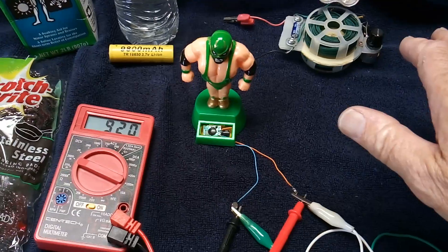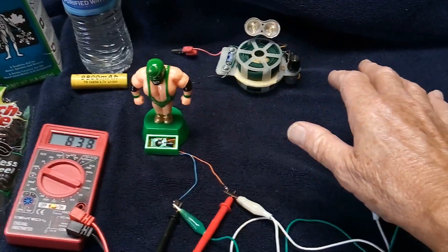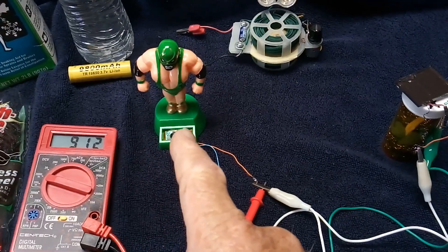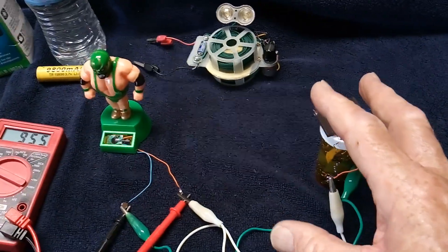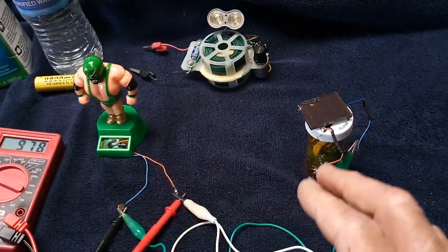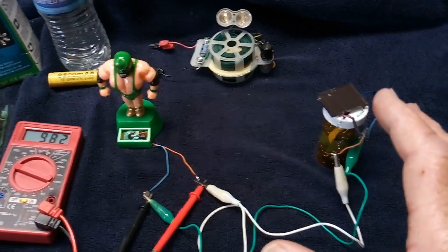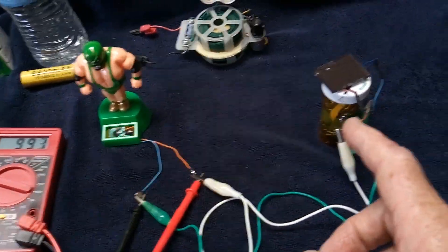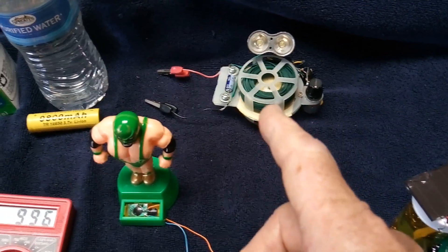Let me show you again how when you take the light off it, down she goes. Then you feed it some more juice — solar energy — and up she goes again. This is charging while the device is running, and this is what I've been working on for years: devices that use less than the ambient energy going into your storage — whether that's a supercapacitor or a rechargeable battery. The goal is to get something that charges up during the day under ambient conditions, not direct sunlight, and runs at least part of the night.